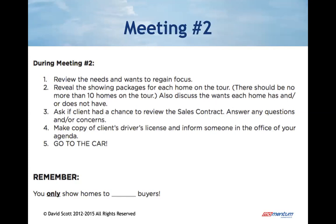And go to the car again, whether they're going with you, if it's one person or 2 people, if you're comfortable with that, which we can't do at the moment, but when we can, if you're comfortable with that. What I found is most people just want to drive their own car. That's just how it is. So people just follow you. Hey, in case we get separated, do you know where we're going? Those kind of things. Most people have GPS in their car. And again, remember, we're only going to show homes to motivated, qualified, and loyal buyers.